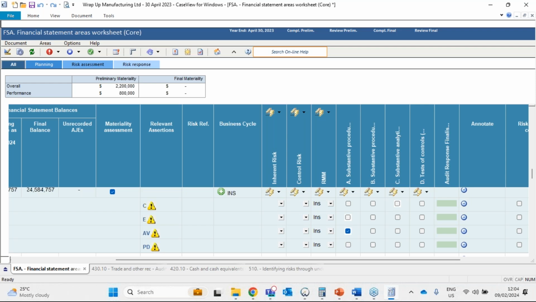In the FSA worksheet, is the risk assessment based on judgment, or is there a guide to risk assessment? Now, again, the risks here on your FSA are pulling from your risk card. So we're coming to the risk dialogue in the sessions to come. How do you document risk, etc.? And this then pulls, there's some automation. It pulls your inherent risk, control risk, then we do have some guidance in terms of RMM.